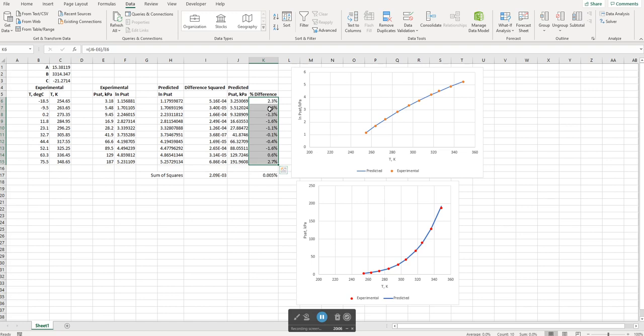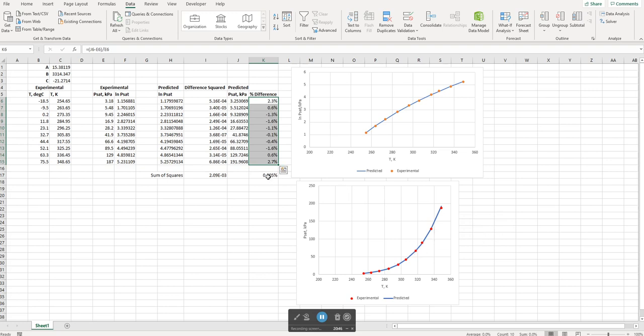done that. Then if you look at the graphs, this is a graph of log of Psat versus temperature in Kelvin. You can see that our data points are orange and our fit is the blue line. That's a pretty good fit, right? If you look at the graph of Psat versus temperature, now our data points are the red markers, and again our fit is the blue line. You can see that that's a pretty good fit.